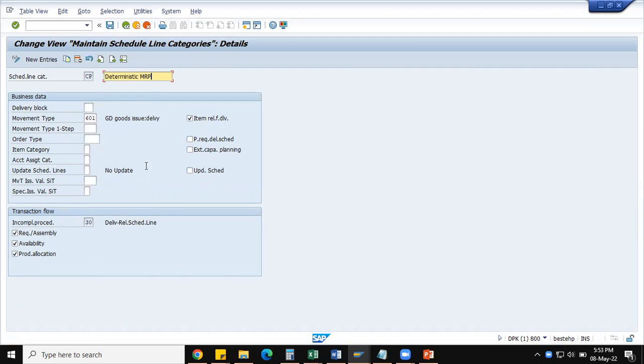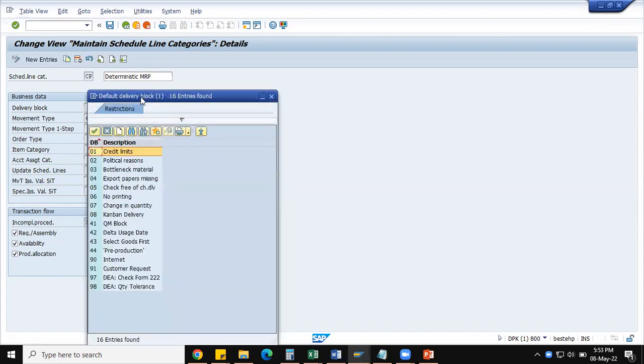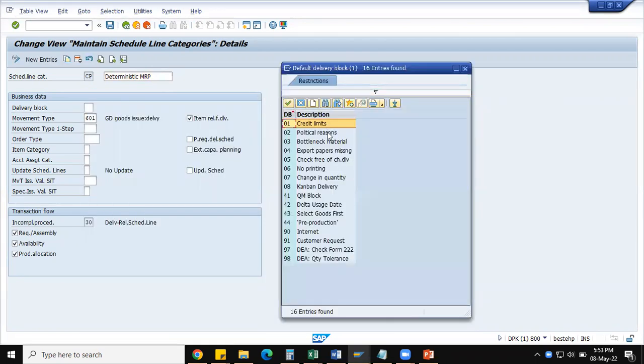So what are the field functionalities that the schedule line category controls for each and every field? First, delivery block. You can block this particular line item at schedule line category level also, with appropriate comments, for example because of credit limits, political reasons or bottleneck material.